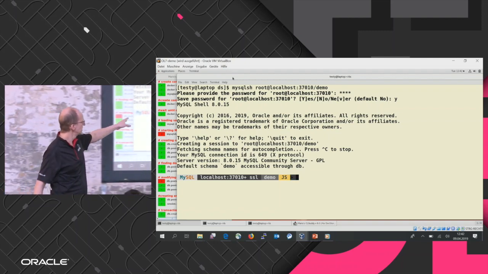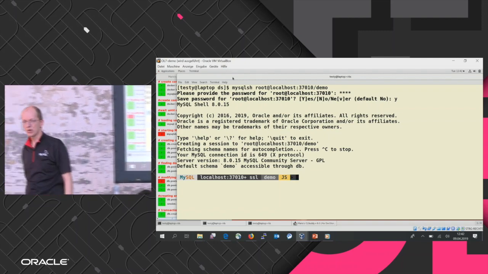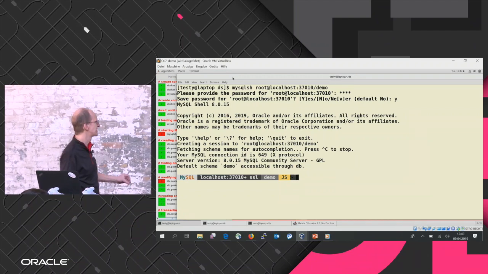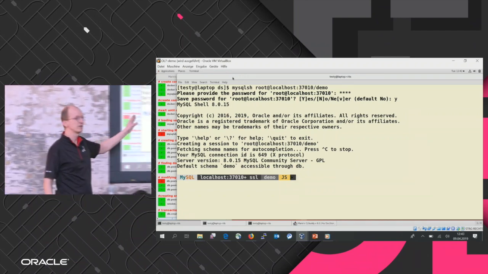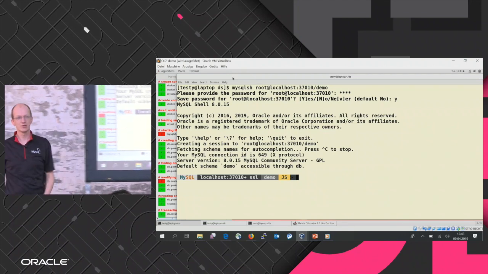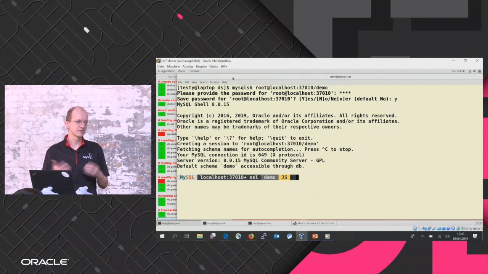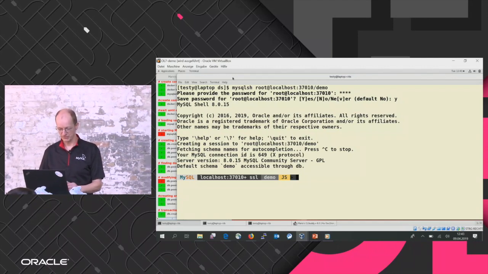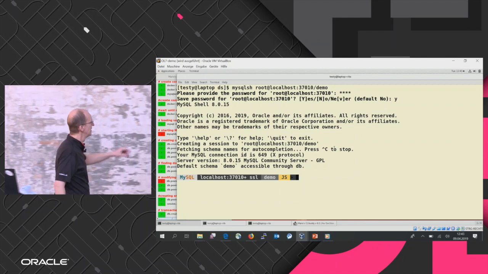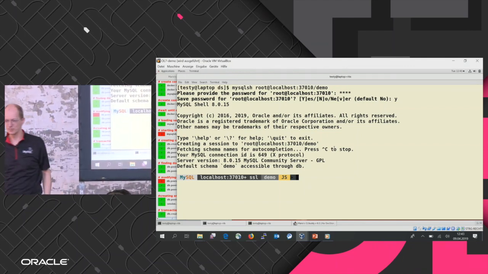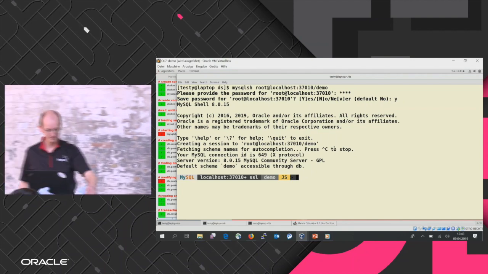Okay, so now I see the prompt of the new MySQL shell. And you see it's great. We offer Unicode support for the prompt. You can make it colorful. It's not the key feature, but it's the nicest looking feature. I have even colleagues who added a small dolphin to the prompt. Yeah. One of these, Sakila.